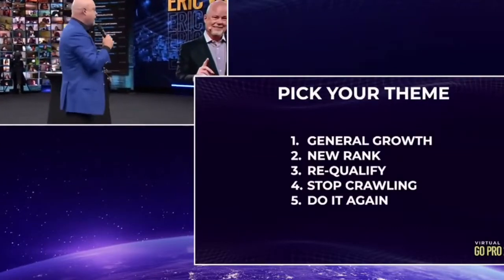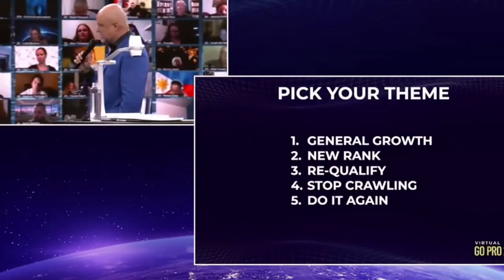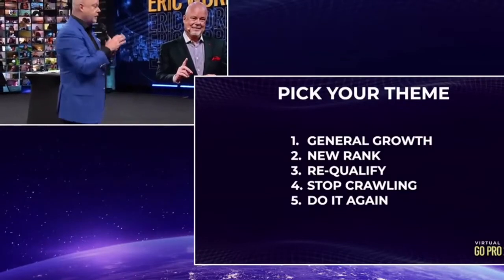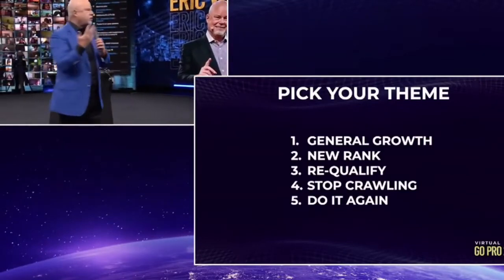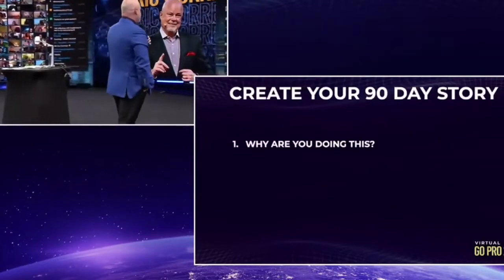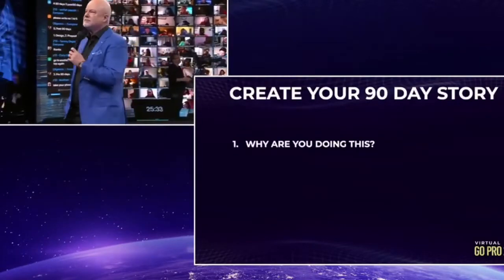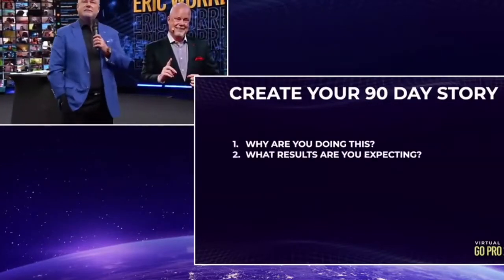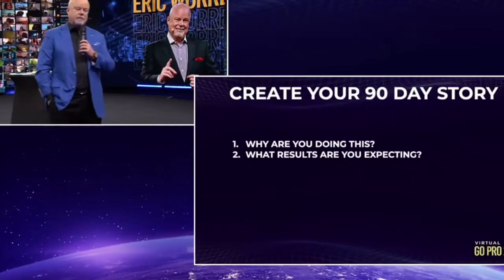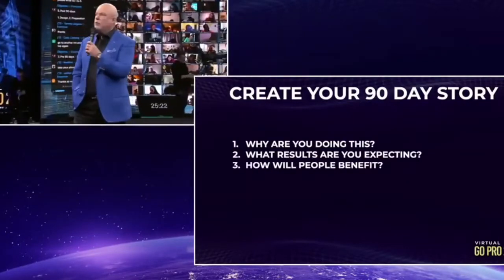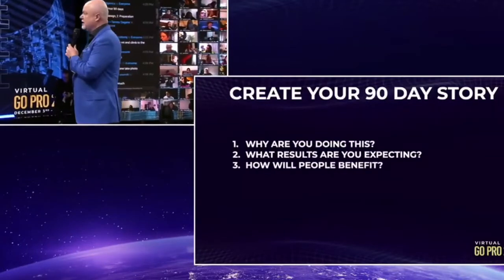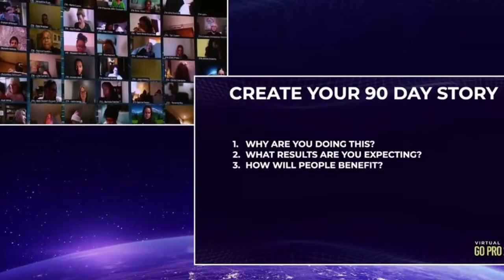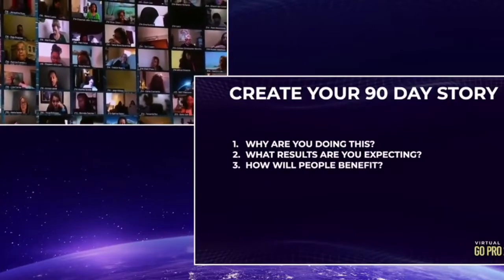Next thing you need to do is create your 90-day story. This is important for you to be able to grow, make this plan a reality. Determine right now, why are you doing this? What are your reasons for doing this? What results are you expecting? How will people benefit? How will your family benefit if you succeed? How will you benefit? How will your team benefit? How will your company benefit? How will the world benefit?